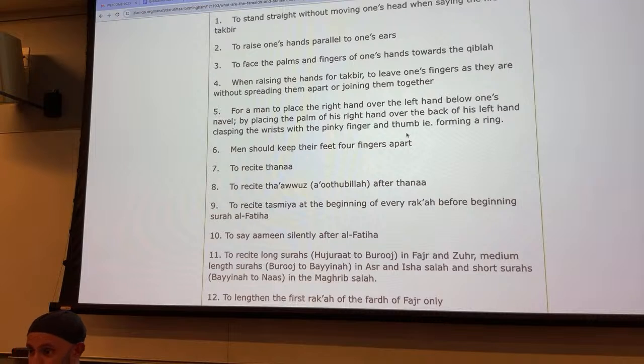Yes? Okay. I want to be mindful of the time, and I don't want to delay people, especially because the building is going to close around Maghrib time. I want to give people enough time to get home. So we've gone through this list. We'll go through the postures and the remaining Arabic parts next time.